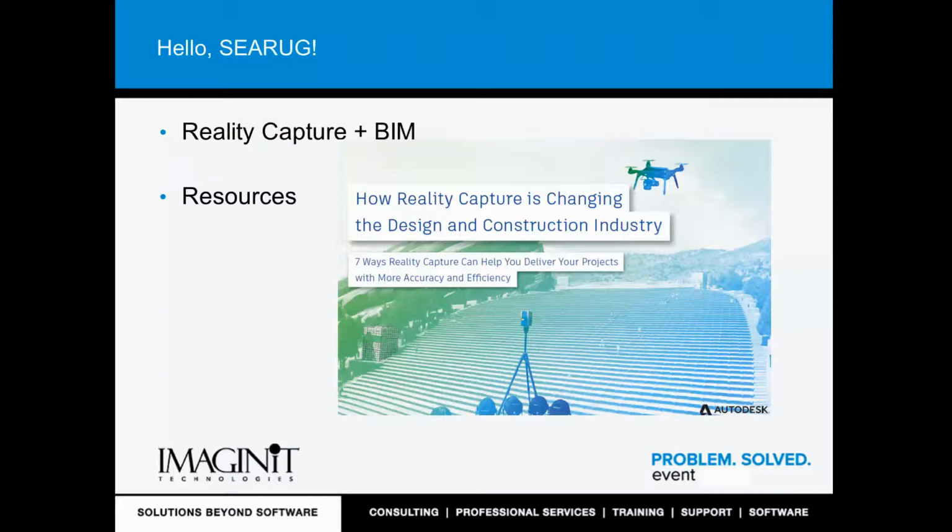Greg was nice enough to pack his BLK 360 with him. One quick note on that, because it's been the talk of the town. How many people go to AU here? I think ever since AU last year, our phones have been ringing off the hook. My colleague Bob Rice here in Seattle handles our AEC industry customers, and has been pretty active in fielding calls about the Leica BLK 360. We did an event a couple of months ago, and pretty much every single email that came in said, are you going to have the BLK at this event? And we did.